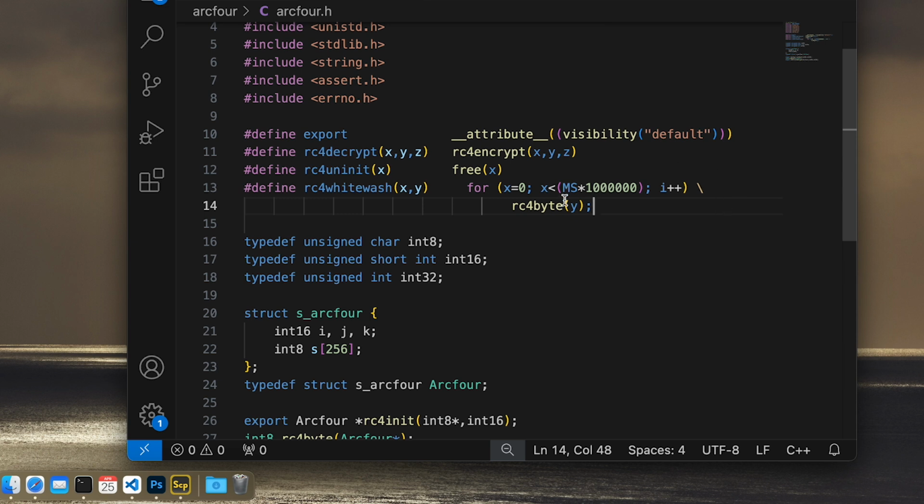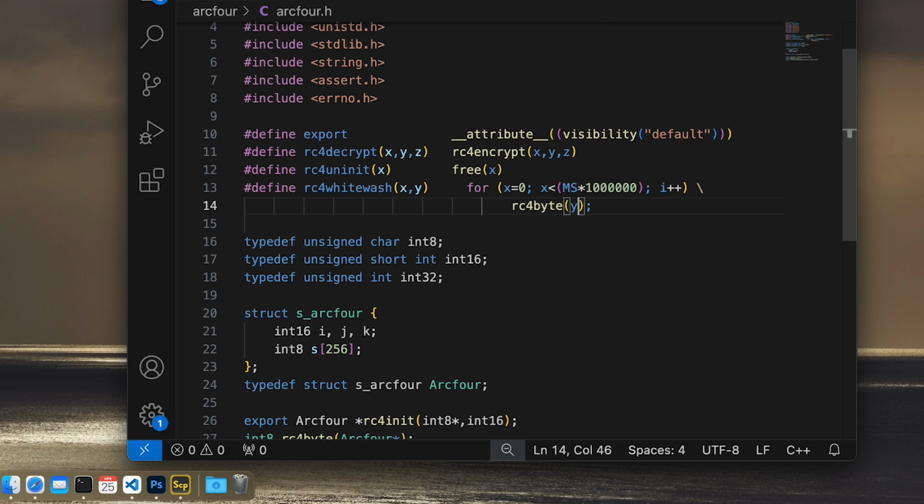It will generate a byte, and each time it loops it will do that. But we're not going to do anything with that byte, because all we need to do is get ahead in the state, so to speak.